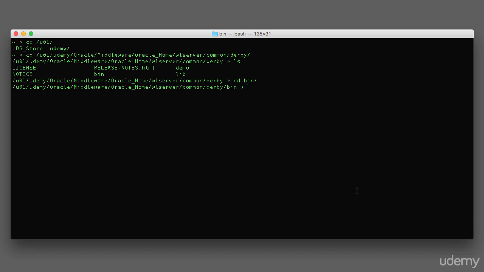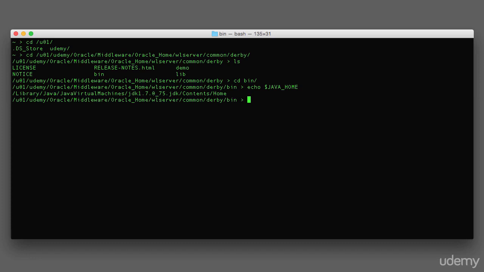Before I can start the Derby server, though, you need to have the Java Home environment variable defined. If you don't have that defined already, then please set it. You can define it in your profile or your bash profile or in Windows as part of your profile, or you can define it here on the command line. So if I do an echo on Java Home, this is where I have my Java Home defined. This is how it looks if you're on a Mac. And I have this variable defined in my bash profile, so that when I open up a terminal window like this, it's automatically set and I don't need to worry about it.